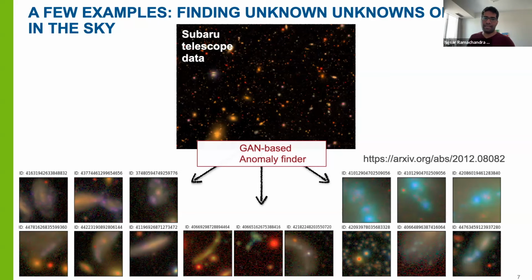anomalies. And the idea is that once we find these, we give them to domain scientists, and they can look at these individually and study them separately. And as it turns out, one of these images was actually extremely important, and it was a new type of galaxy that was never observed before. So a lot of follow-ups are possible, just possible because of the enormous computational capabilities that we have.